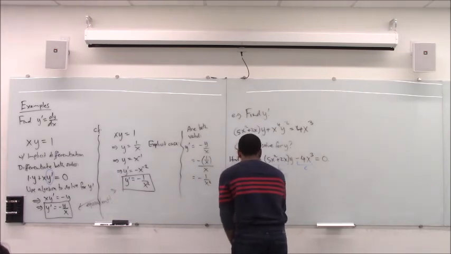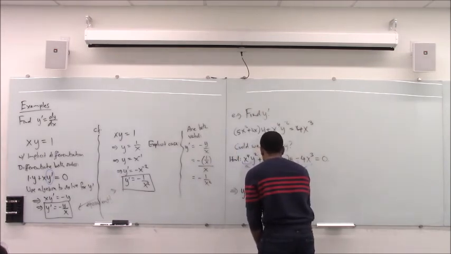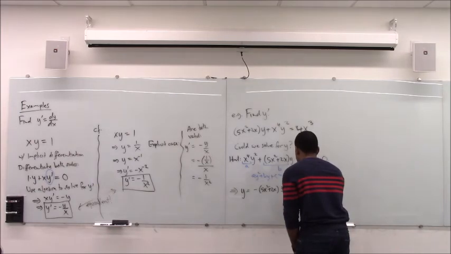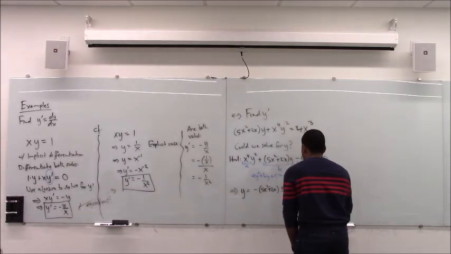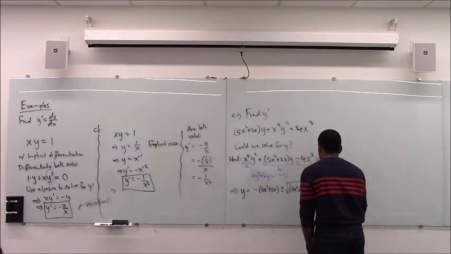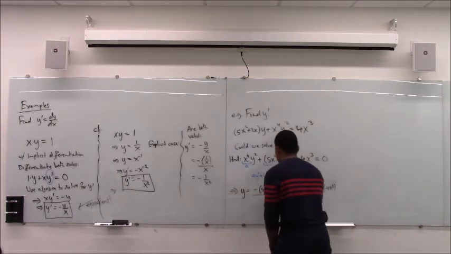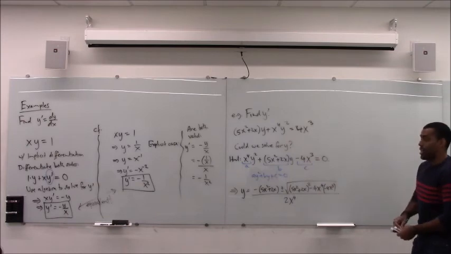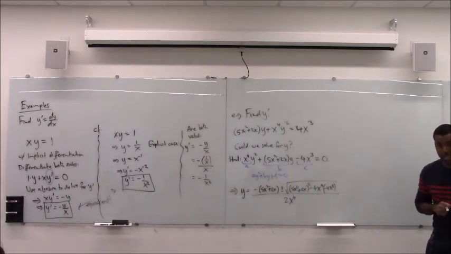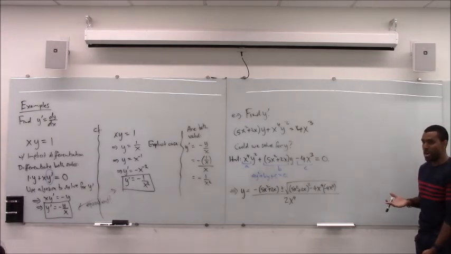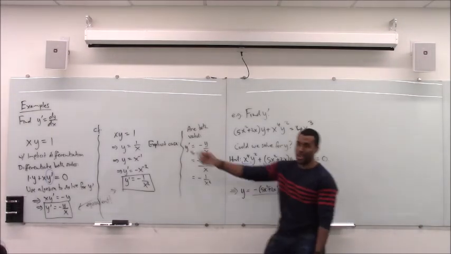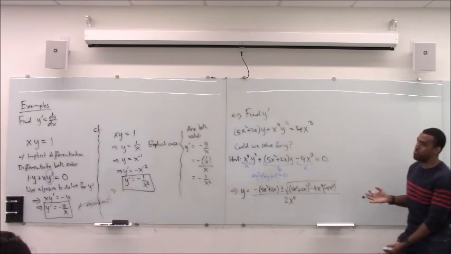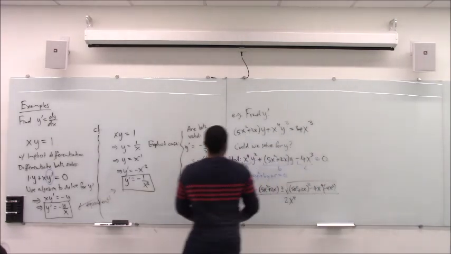And your y would be equal to minus b plus or minus the square root of b squared minus 4 times a times c, all over 2 times a. And so now the question is, would you want to have to find the derivative of that? The answer is probably no. Yes, I could go along with this and just do what I did before. But would you really want to do that? Probably not, right?